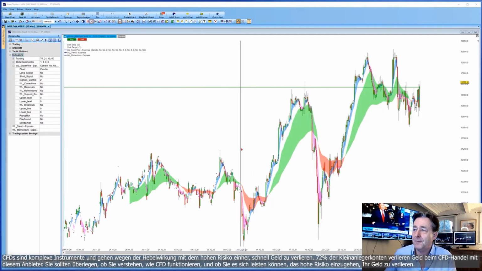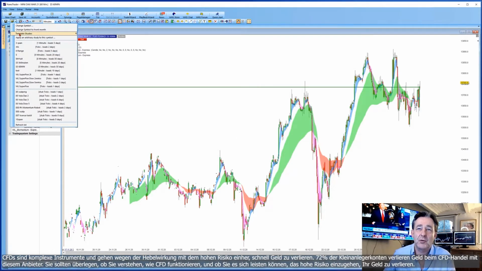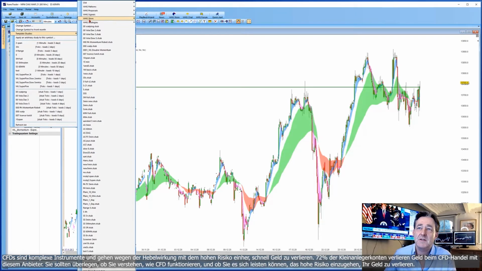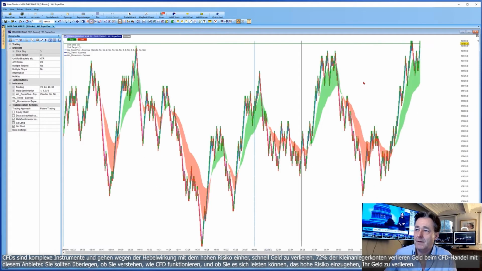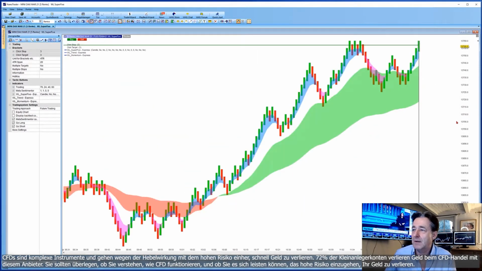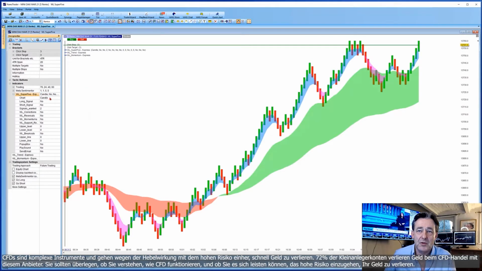But if you see, for example, and I will go back to my initial chart, I'll show you again: template, studies, store, my name, pack B, and just click on there, and there you have the original chart. Make it a little bit bigger, and you change it to bar again.